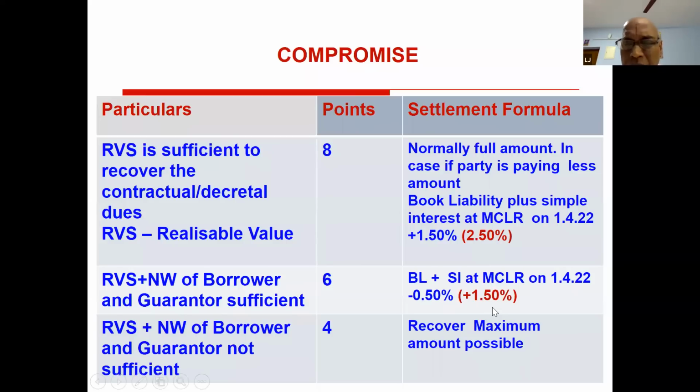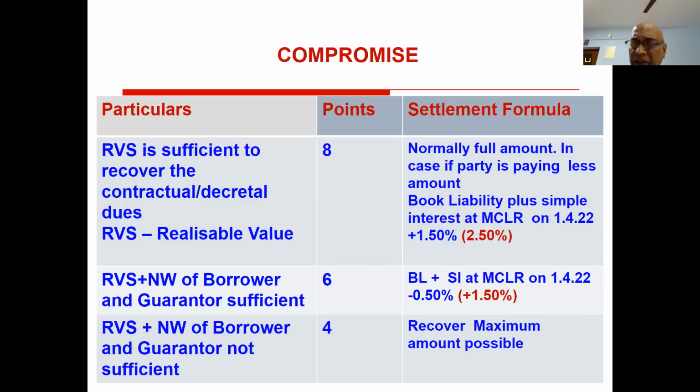Friends, what is the importance of this point? The compromise amount, the OTS, is applicable even for a willful defaulter. So let us not be under the impression that OTS is applicable only for a non-willful defaulter. OTS is applicable for a willful defaulter in the bank or in fraud accounts also. There is only one topmost authority who can settle OTS for willful or fraud accounts. We will see who that authority is later.